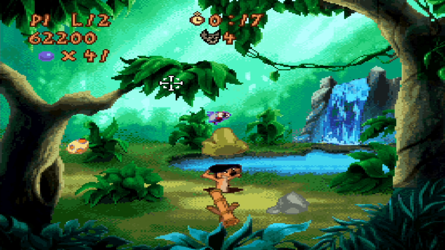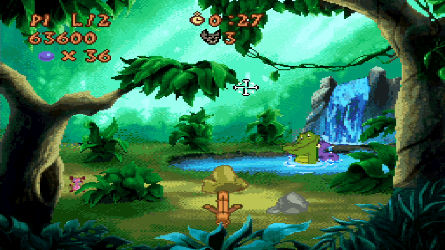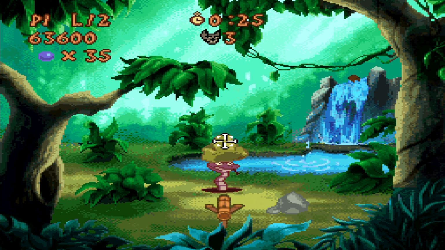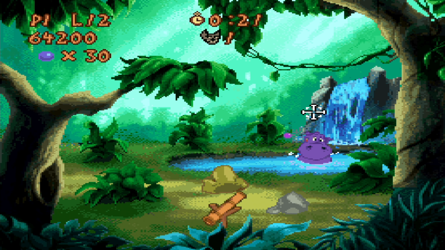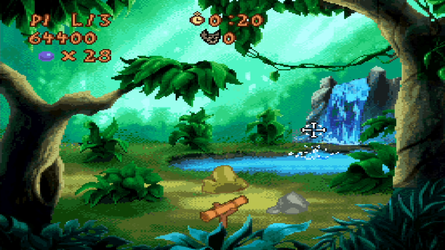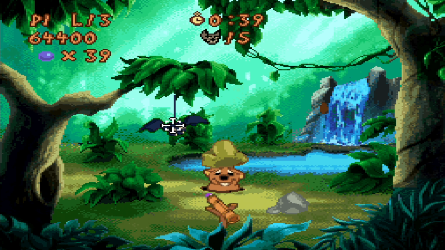Perhaps the Pumbaa on the skateboard is a fake one, but if it is, it's a good fake one, because I'm recognizing it as the regular Pumbaa. Strange, I know. But it is what it is. Right, that was it. Level 12 done. Level 13 already.